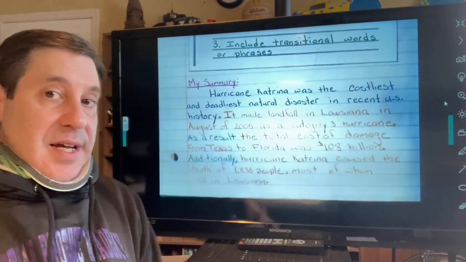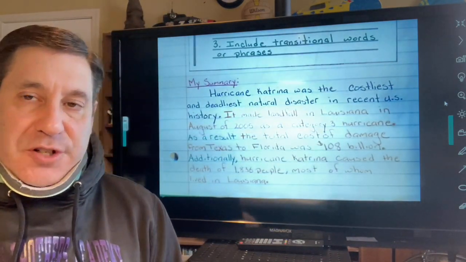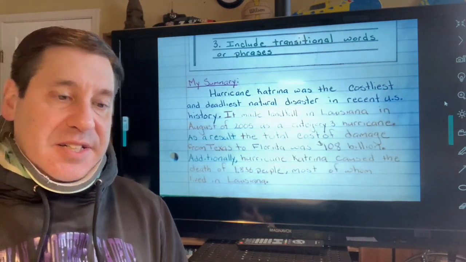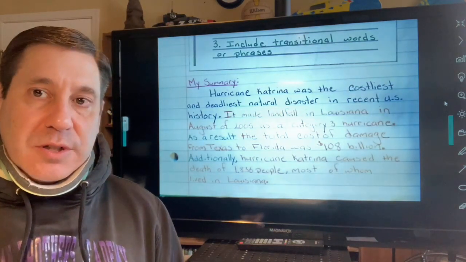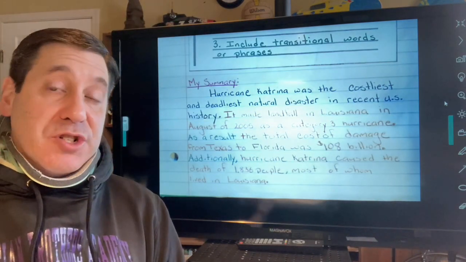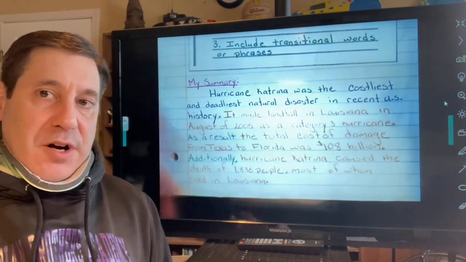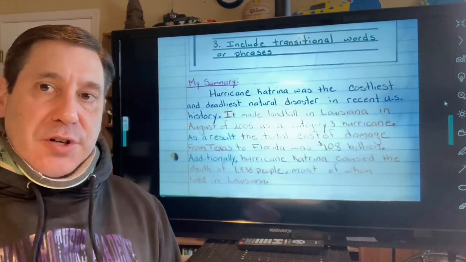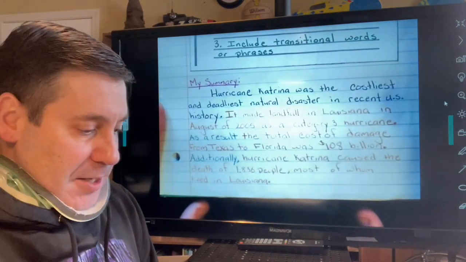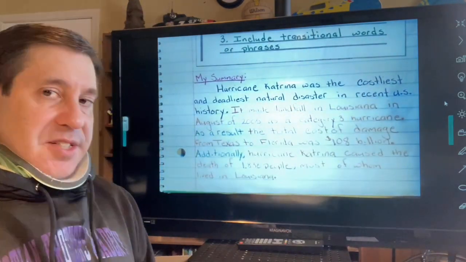So now when I'm done, every summary is going to be very similar, but they're going to be slightly different because you remember we wrote each one of these details in our own words, and then each of us picked which details we wanted to include in our summary. Now we both should have the same first 2 details. Our topic sentence should be just about the same, and then that first detail about where it makes landfall should be similar. And then after that, your third and your fourth sentences, that's where our summaries are going to really vary. But here's my summary for our Hurricane Katrina article, which includes the main idea and 3 supporting details.